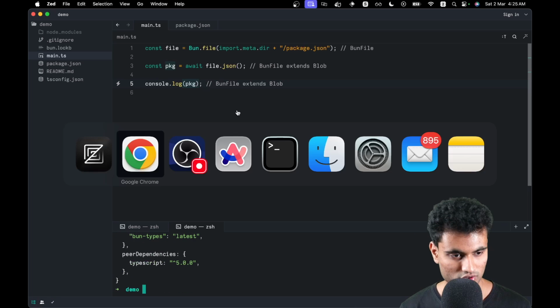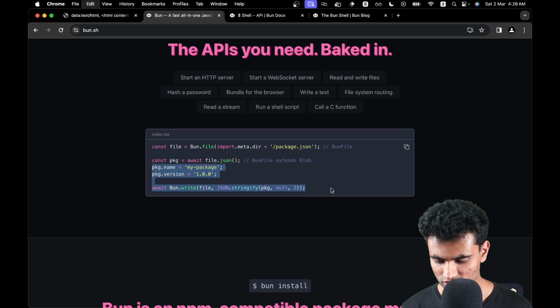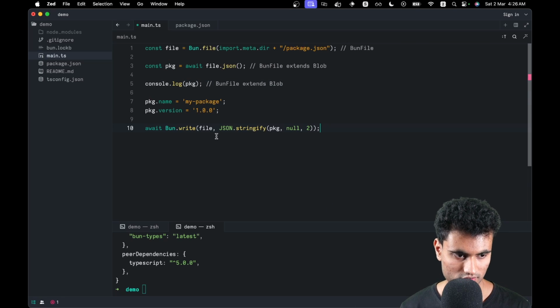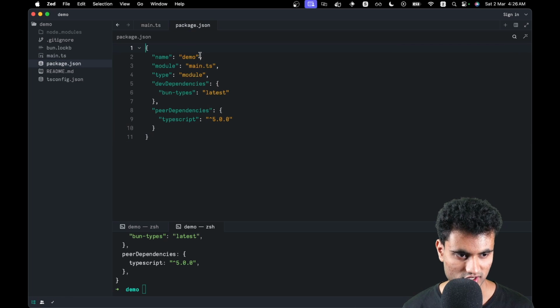Now they also showed a good way of editing things. You can simply edit like this, and you can use Bun.write. So we can even do that. I'm going to copy this, go back to Z, and paste it here. Now let's see what the package.json already says. It says the name is demo.